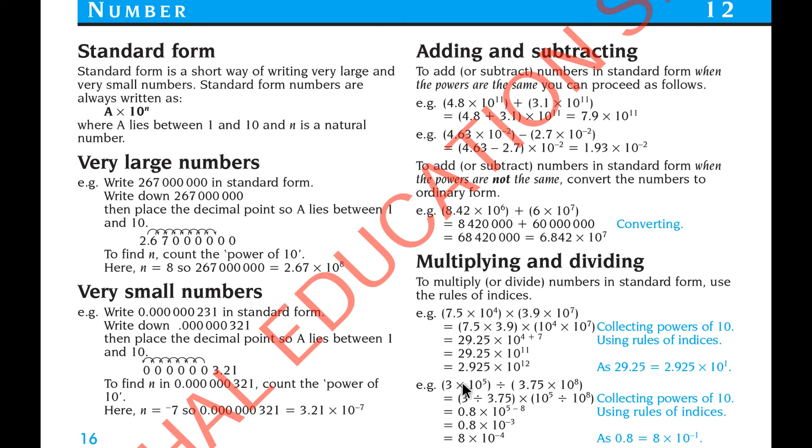When you divide, same procedure. Numerals, numerals. First you divide. Then powers, powers you divide separately. Like 3 divided by 3.75. 10 to the power 5 divided by 10 to the power 8. So 3 divided by 3.75 stands for 0.8. Other one 10 to the power minus 3. I believe my explanation is really fine with you.